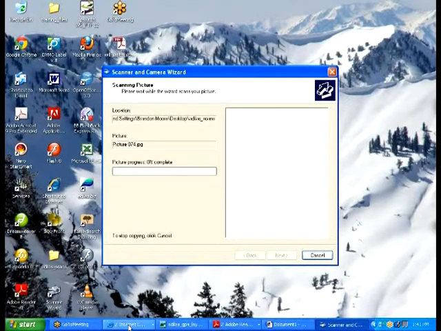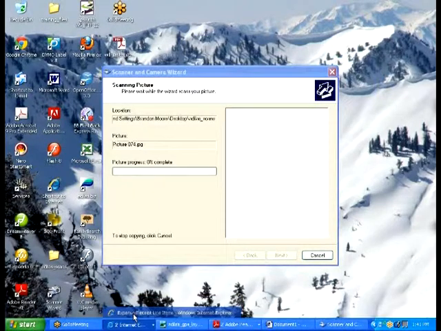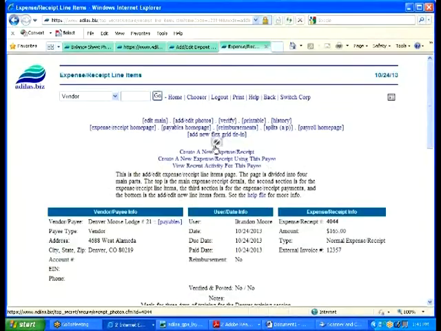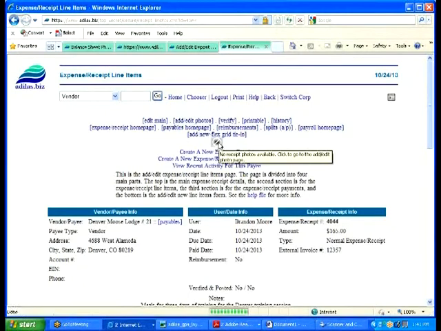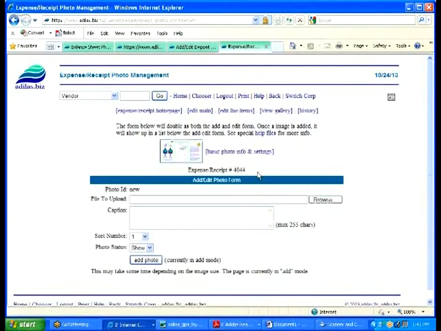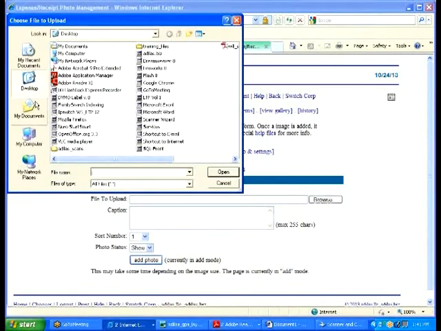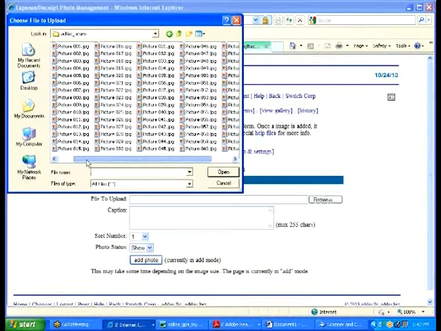I'm going to go back to Adilas right here, go to the expense receipt line items, go find the little no photo like this, or this will take me to the add photo section. I usually just click here because it's a bigger button. Click. It's ready for me. As soon as I hear this, it's just returned, it's scanned. I'm going to hit browse, and then depending on where it's at, mine is actually from the desktop in a folder called Adilas Scans, and it was the very last one that I just barely did.